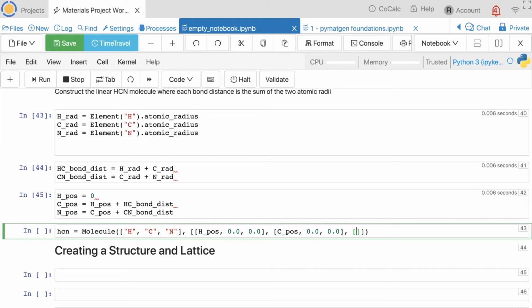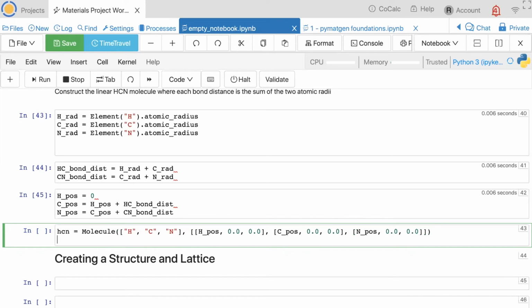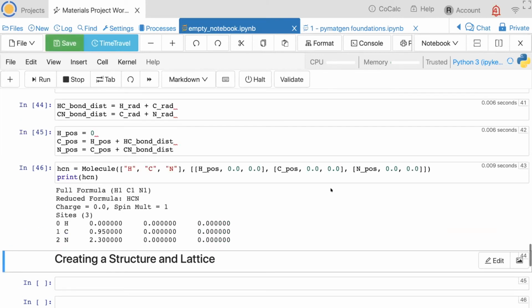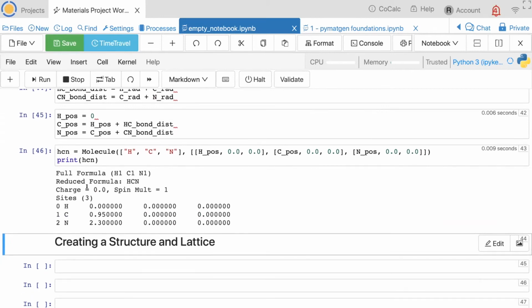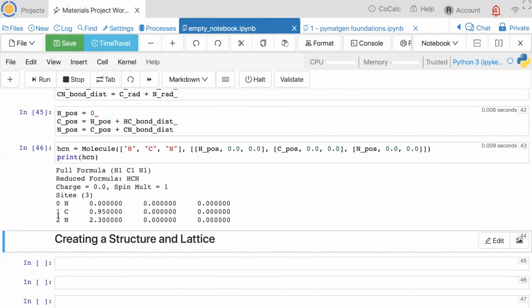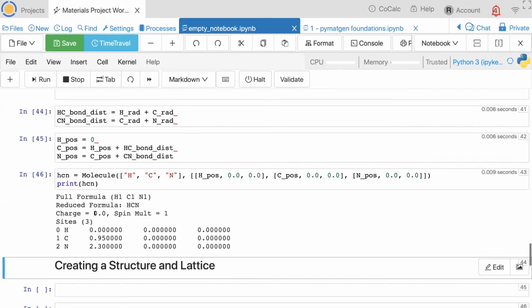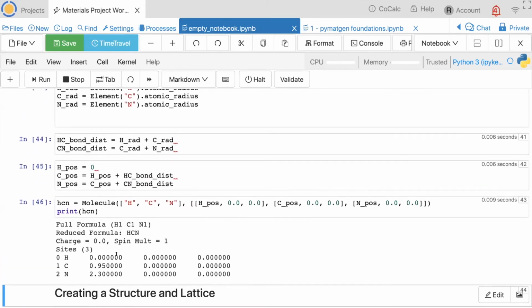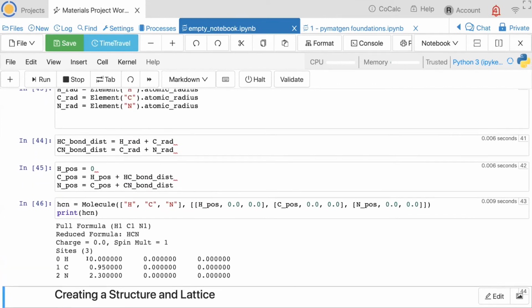And the last one, nitrogen position, 0, 0. And print this molecule, HCN. Here we go. We see that this linear molecule is constructed using the atomic radius and the position of these atoms.